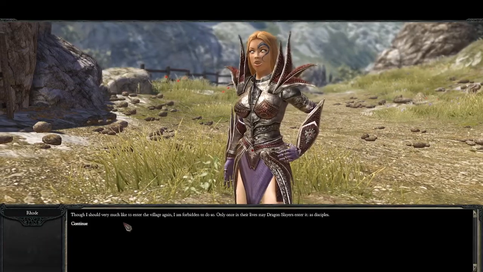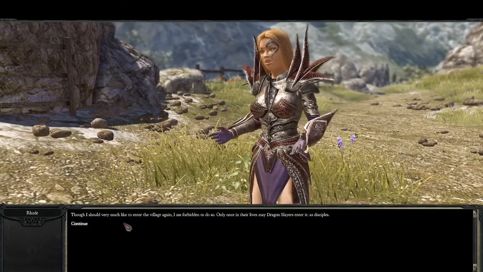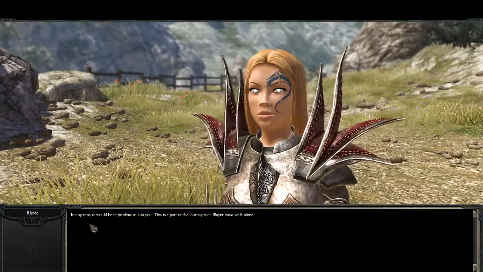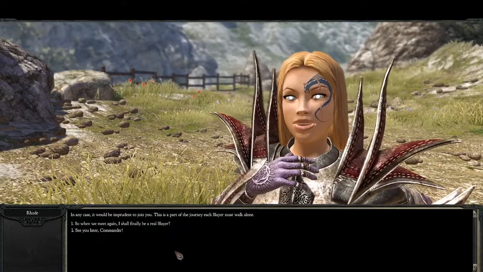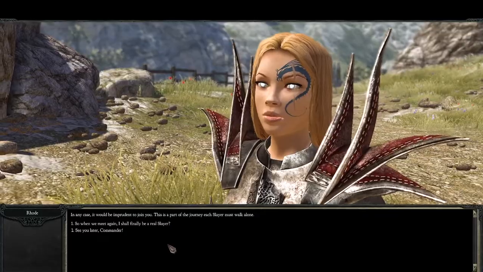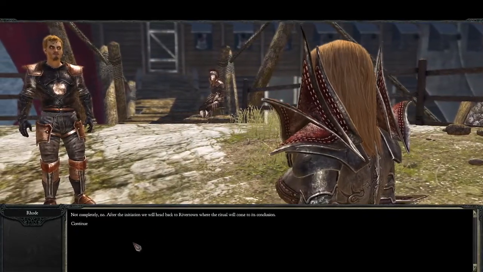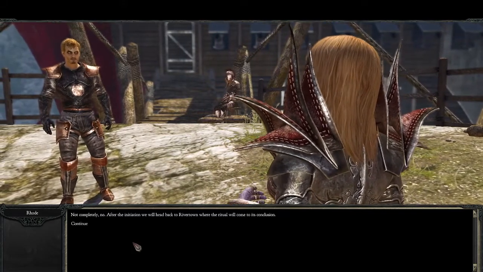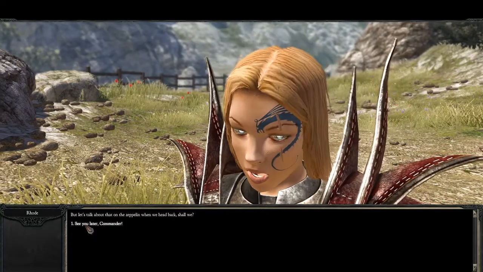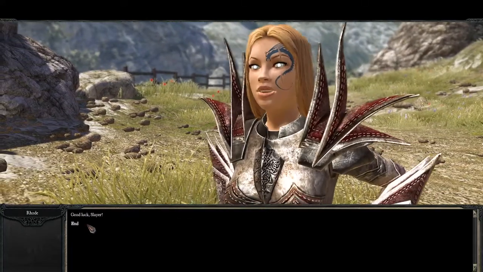Though I should very much like to enter the village again, I am forbidden to do so. Only once in their lives may dragon slayers enter it, as disciples. In any case, it would be imprudent to join you. This is a part of the journey each slayer must walk alone. Not completely, no. After the initiation, we will head back to Rivertown, where the ritual will come to its conclusion. But let's talk about that on the Zeppelin when we head back, shall we? Good luck, Slayer.